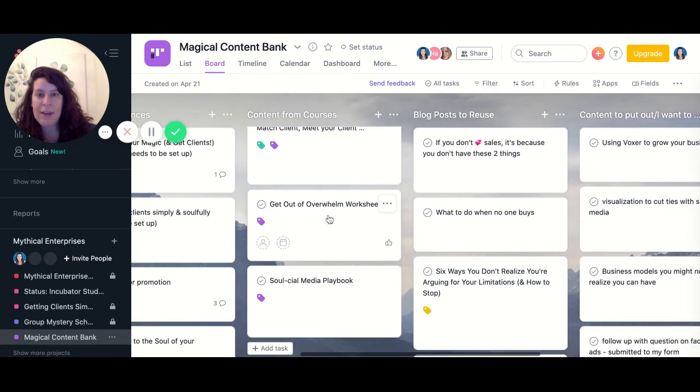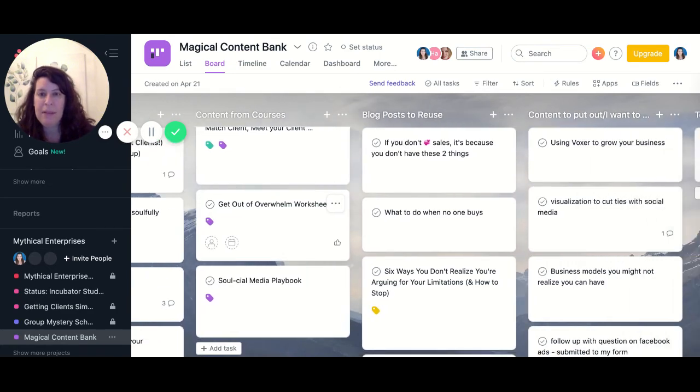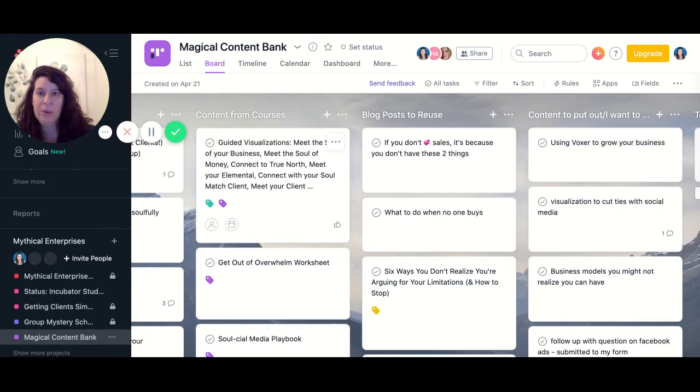And then I also have some things that are related to courses that I've taught, programs that I've run. I have some content that I've thought about repurposing that I might sell in the future, standalone.